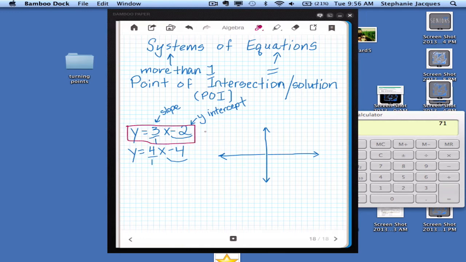Remember, I'm starting at my y-intercept at negative 2, so I go down 1, 2 on the y-axis, and I put a dot. Now I'm going to rise 3 and run 1, so I go up 1, 2, 3 over 1, and I can do that again if I want. Up 1, 2, 3, and over 1. So I'm going to draw as straight a line as I can through these points. When I'm on this, it's a little hard to draw those straight lines.